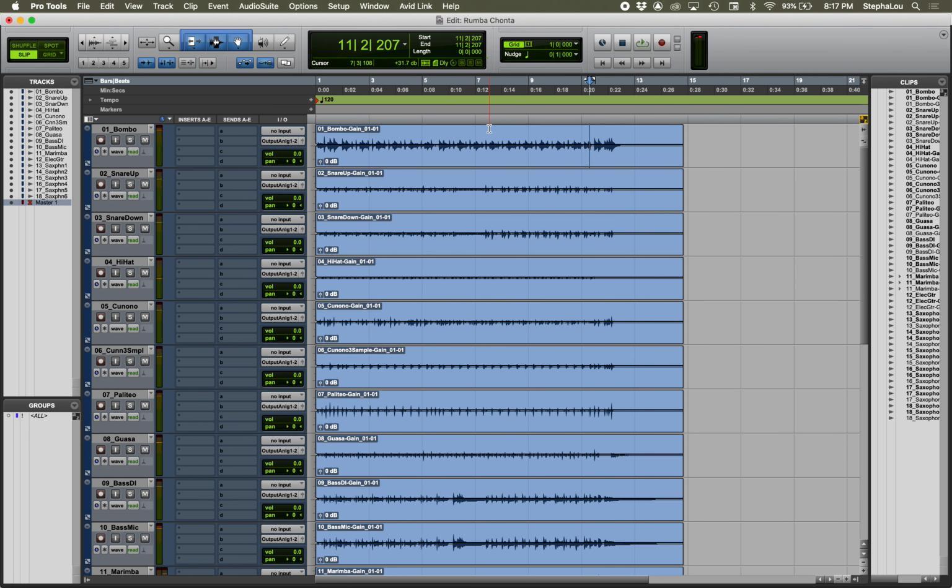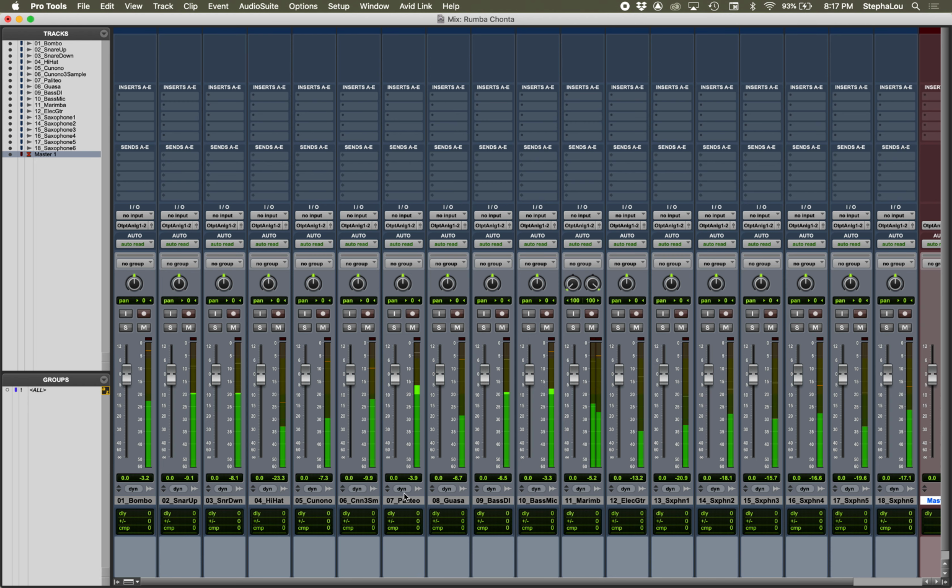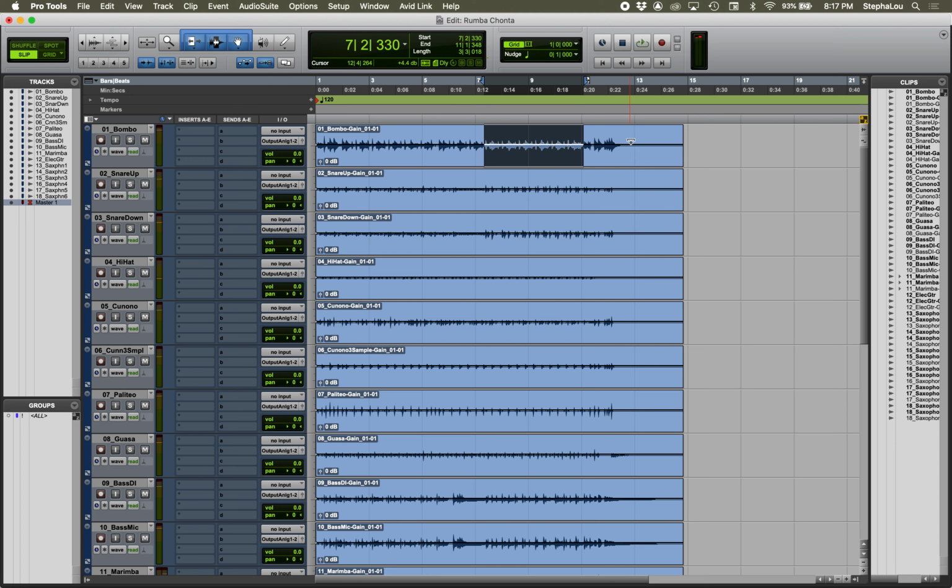Let's go to a section that's actually playing and we'll loop it. Yeah, so obviously the bass and other sections of this are priority.